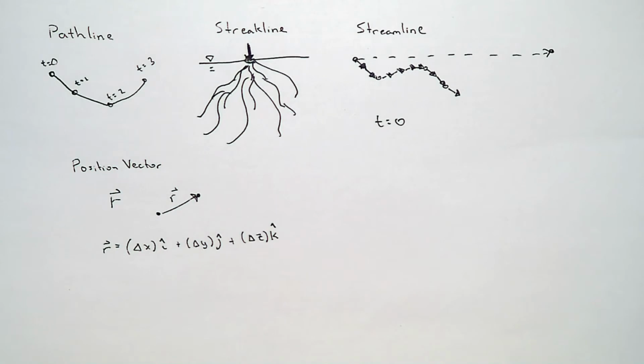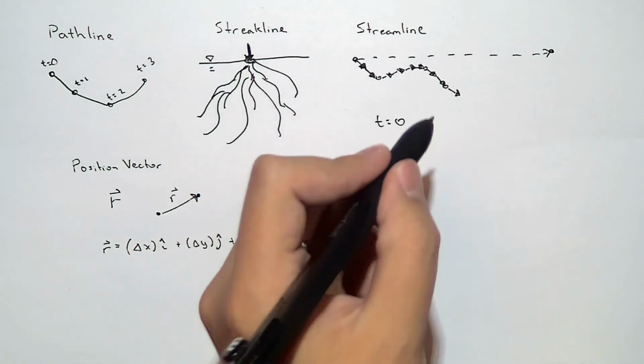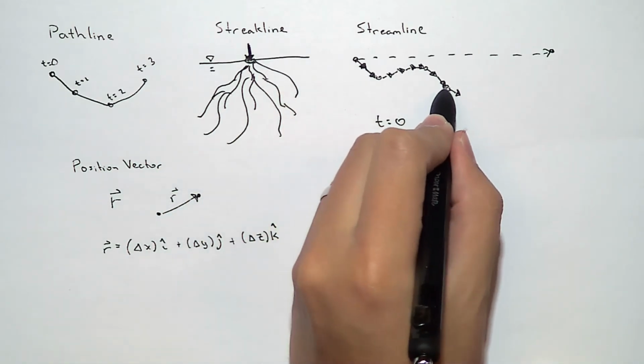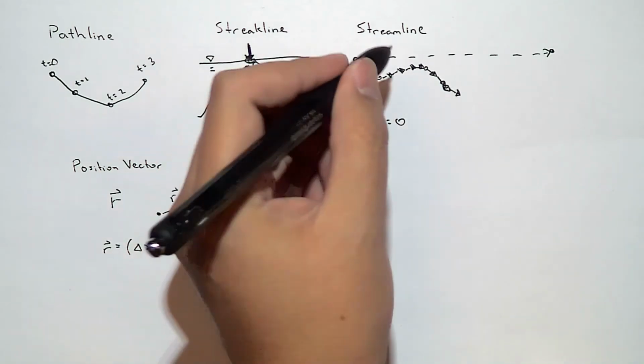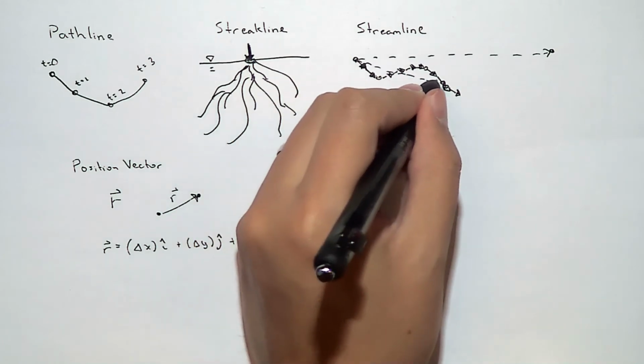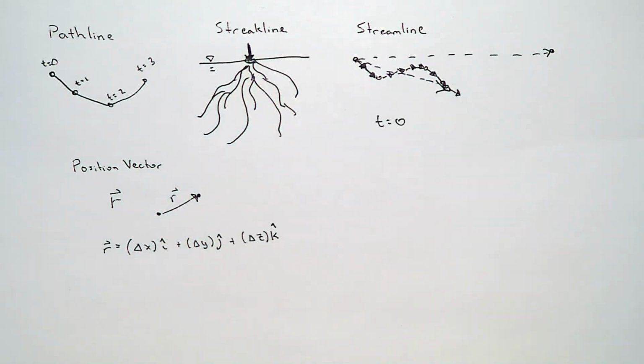However, from this position vector, because the time step is actually pretty big, 10 seconds, we can't assume that the particle is moving in a straight line from one place to the other. So let's say that I want to look at the position vector of the particle with a 5-second interval. And perhaps at 5 seconds, my particle has moved to this point right here. So my position vector will look like this. But once again, that position vector may not be descriptive of the motion of the particle.